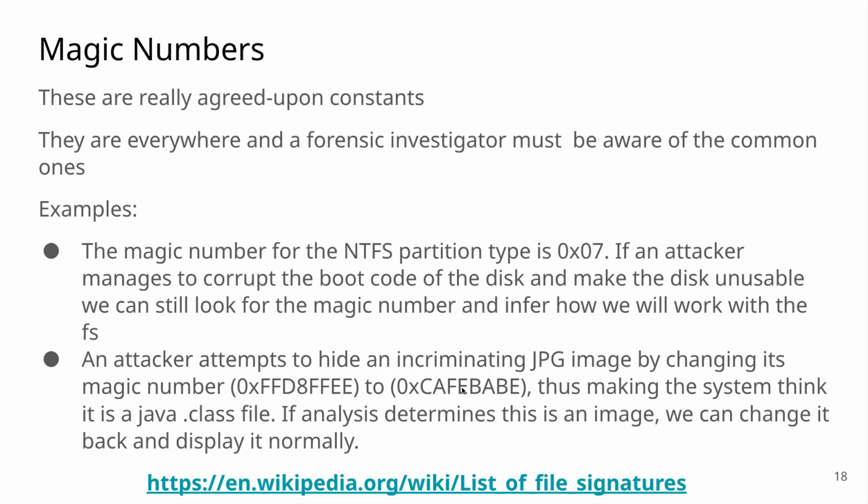However, if you try to load this JPEG image as a Java class file, like load it on the Java virtual machine, it will initially be very happy to parse it, and then it's going to fail because it will not be a Java class file. You can check out Wikipedia for more standard file signatures.